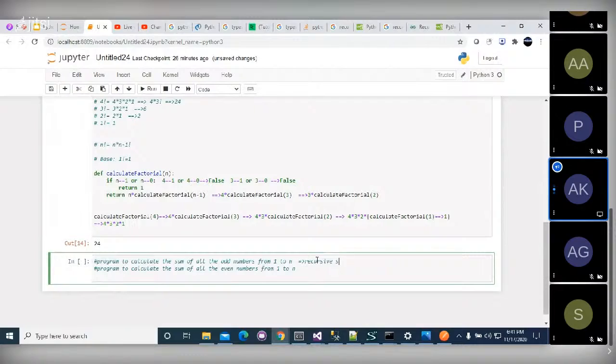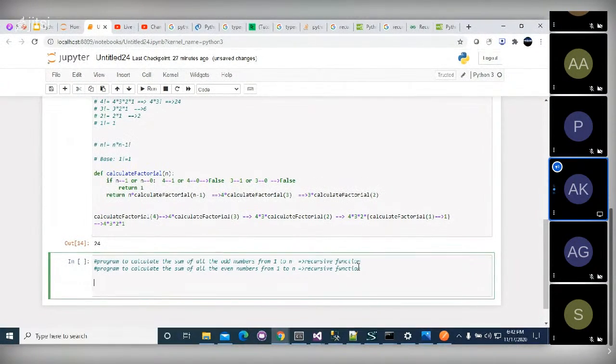It is not necessary that you use recursive function here, but you can use recursive function here. The program can be done by other methods, by loops. Also, we can write this program by using while loop or by using for loop. We can write this program that way, but we can also use recursive function here.